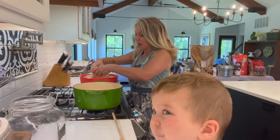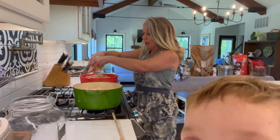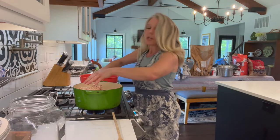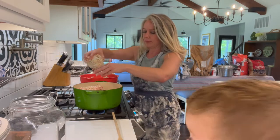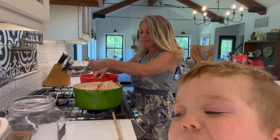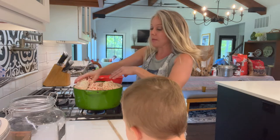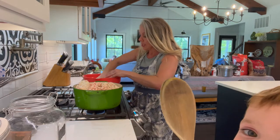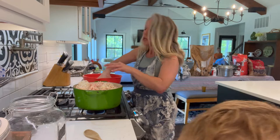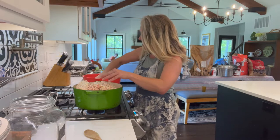If you watched my other video about how much meat you get out of a cow, you know that we got a half a cow. I've already rendered some of this a few days ago and it turned out really good. I did small batches in a really old small crock pot. I noticed that some of them turned out a little whiter than others. The reason I did small batches is because I also rendered some pork for the first time.